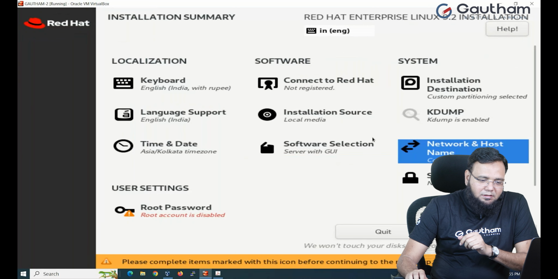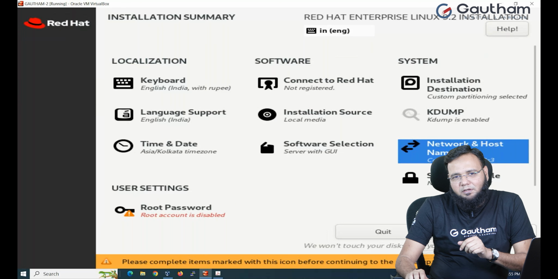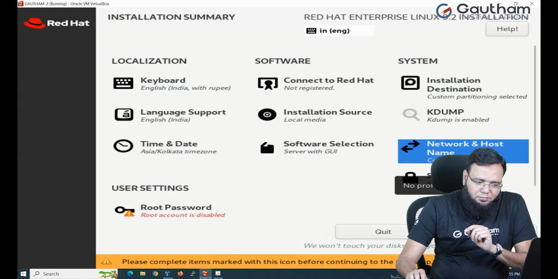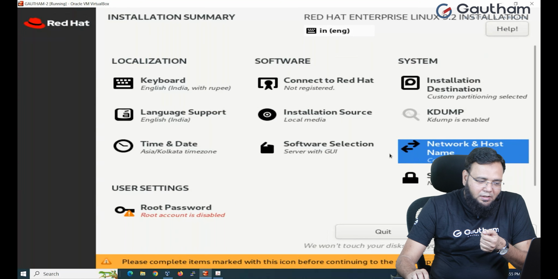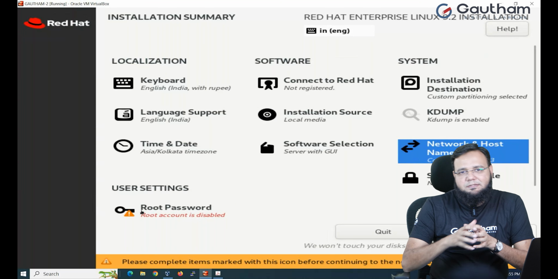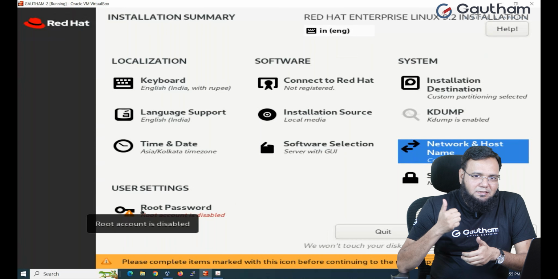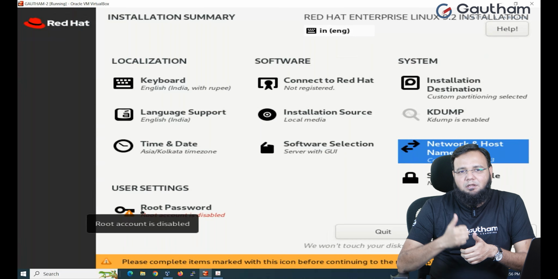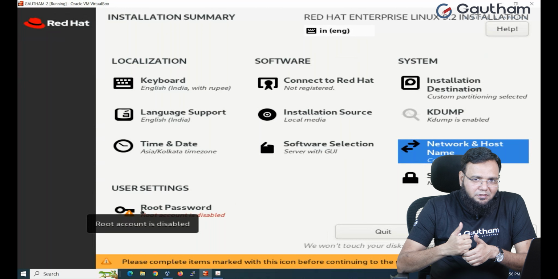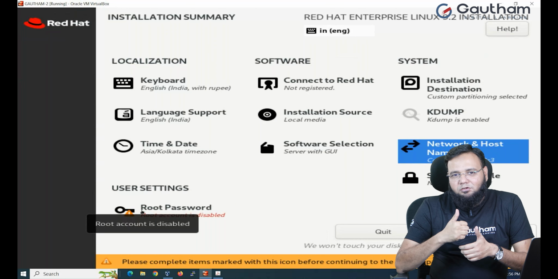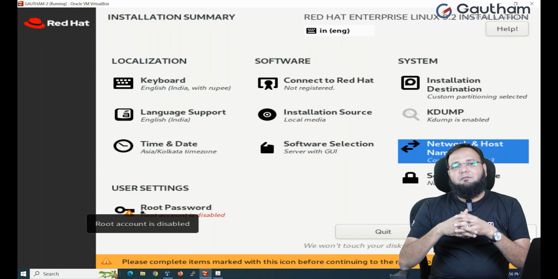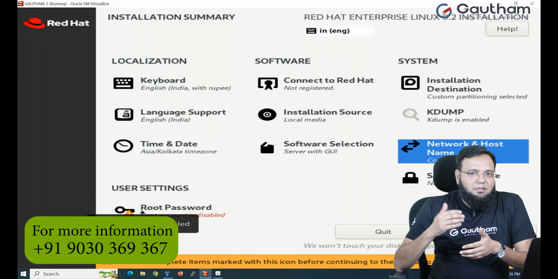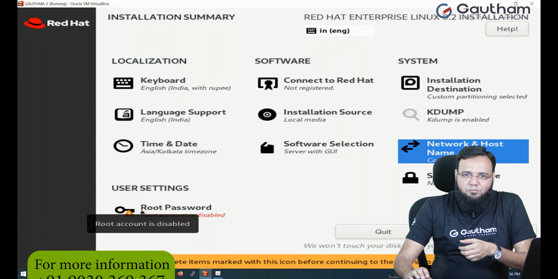After this, there is something called security profile. Please do not go to security profile. It needs more advanced knowledge of security systems. So let us set the root password. Root password is the admin password, the password without which you cannot continue. Root is the most important user. Like in Windows you have administrator, here we have root user, super user. It's mandatory to set the root password.